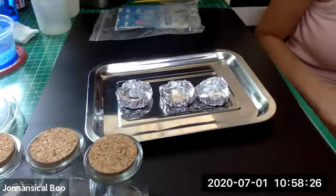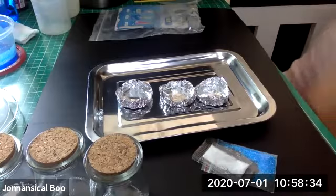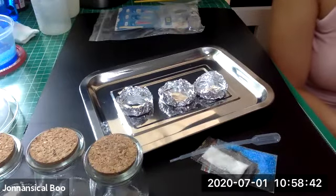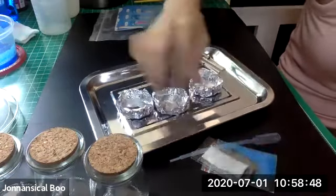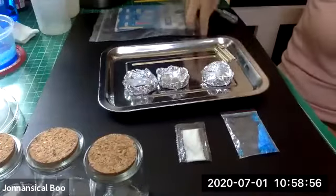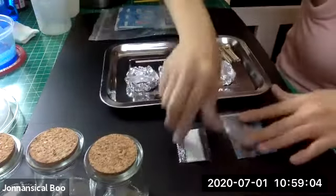Big gap. Look. Hold it on. Super big. You can follow the instructions from a booklet, but I'm doing it slightly different. One more powder. Where's my one more powder?